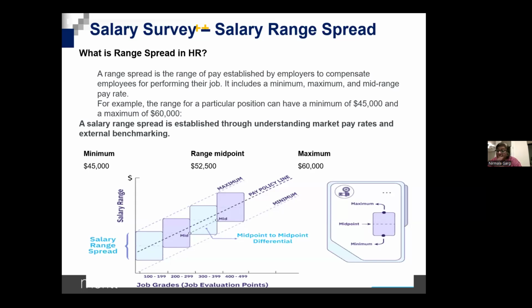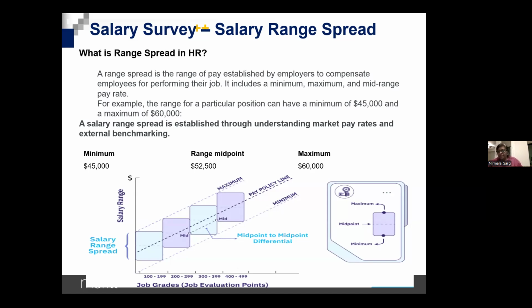Typically when I say a pay structure, every organization, whether it's a startup or any organization, will have a pay structure. I actually will show you that pay structure. I don't want to close this now. I'll show you. So just think of your organization. You have a number of grades. You'll have grade 1, grade 2, grade 3.